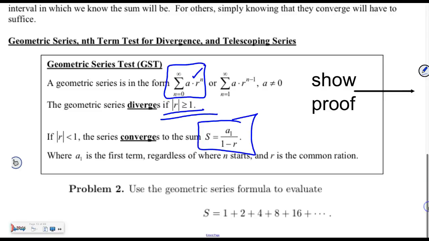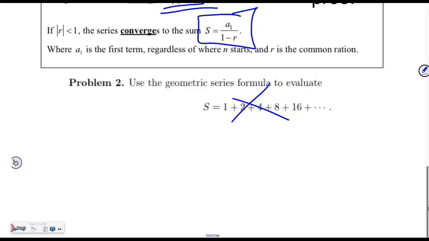I could just say, guess what? You do a over 1 minus r, and you could plug and chug, but if you really get it, you won't need to memorize stuff. So I'm going to go down here. I'm going to rewrite this, by the way. I'm going to write this as start over 1 minus common ratio. I'm not going to put any subscripts. I actually don't like where I screenshot that from. I'd like it if it was just an A, because it's not always a sub 1. It depends on where we start our count.